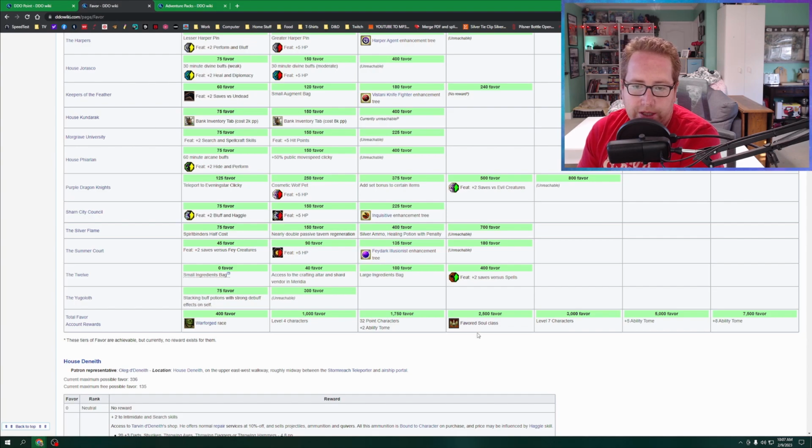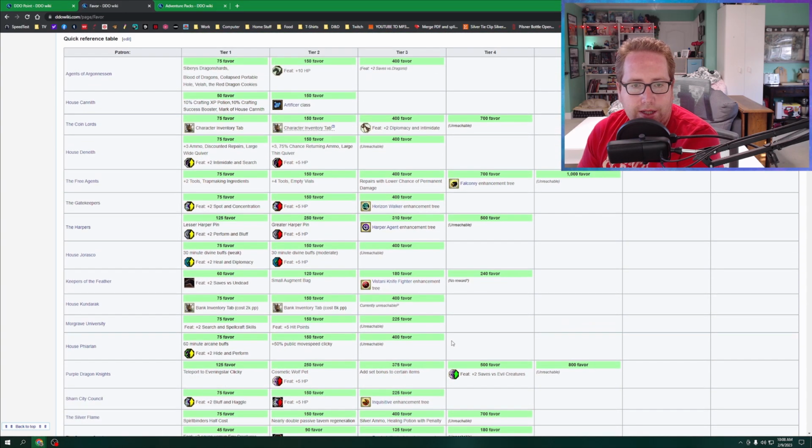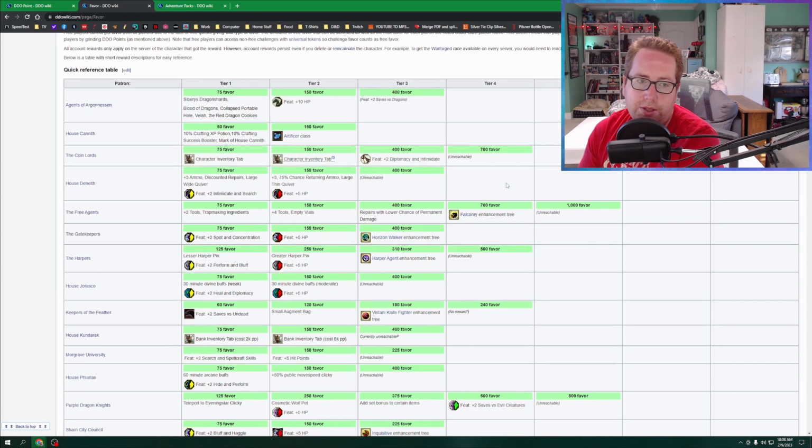If you're able to get up to 2500 eventually, you get the Favored Soul class for free. 3000 favor, you can create new characters at level 7. 5000 favor, which I think I've only hit once on my main server, you get a +5 ability tome. And then at 7500, you can get a +8 ability tome. So yeah, other things you can unlock by gaining favor. Of course, you need a lot of the adventure packs that tie towards these specific patrons, but it is possible. That's why I definitely recommend for your DDO points, buy adventure packs first. You can unlock other stuff later.